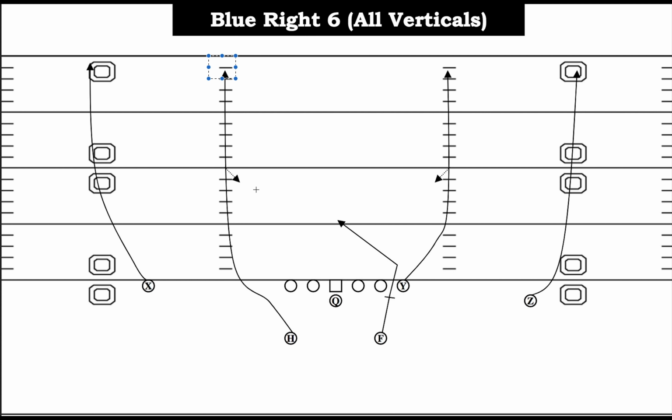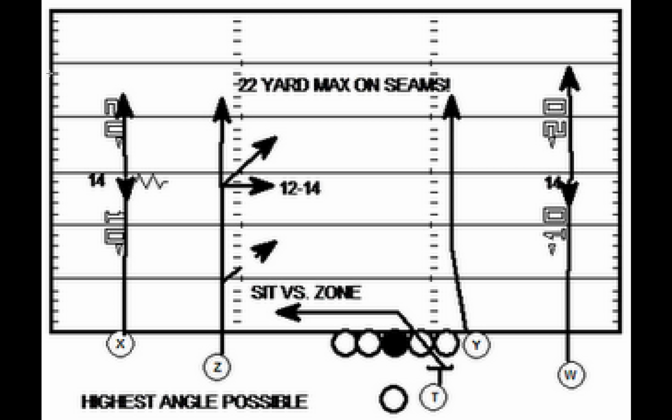This can be a sort of a pre-snap signal. You often see quarterbacks making a hand signal to a receiver, and that could signal them that, hey, this guy's playing you off, break this off for the little curl route or the comeback. So this image here is courtesy of Chris B. Brown of smartfootball.com, one of the best football writers out there in terms of bringing scheme and strategy to everyday people.